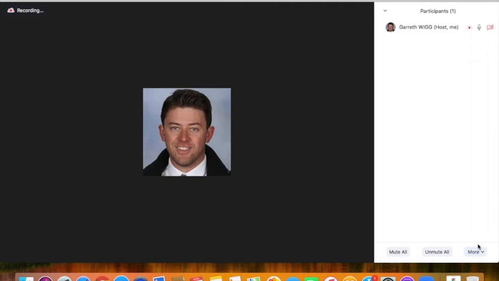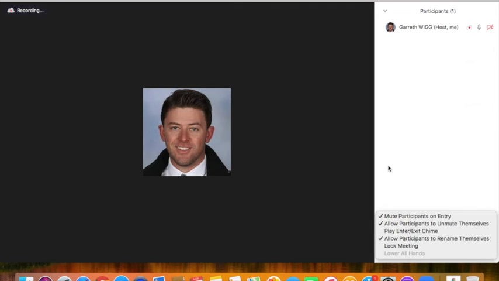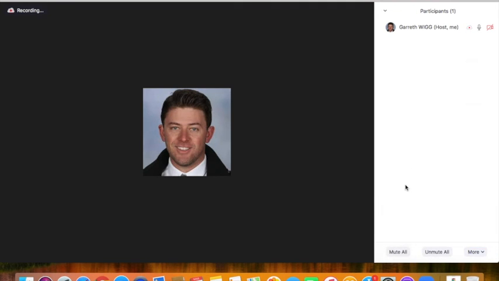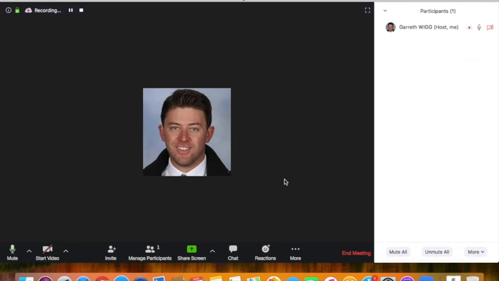Encourage them to use the raise hand feature if they've got questions. Also encourage them to stay muted the whole time. Here you can mute all students, unmute all. They can unmute themselves when you've muted them, but if they're continuously doing that, being a little bit annoying, you might want to remove them from the conversation. So there are some things in there you can do. When they pop up here, you can do stuff like, well, I can't actually remove myself because I'm the host, but usually that function is there.